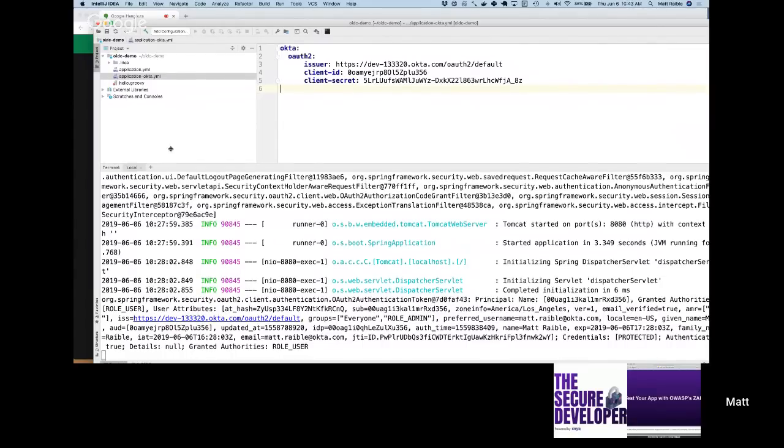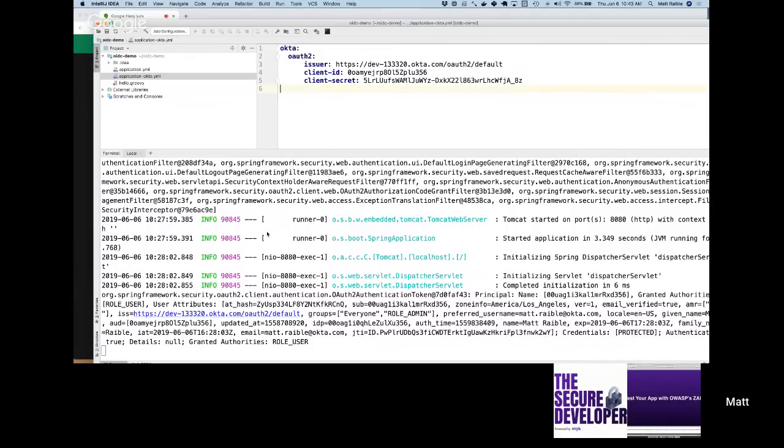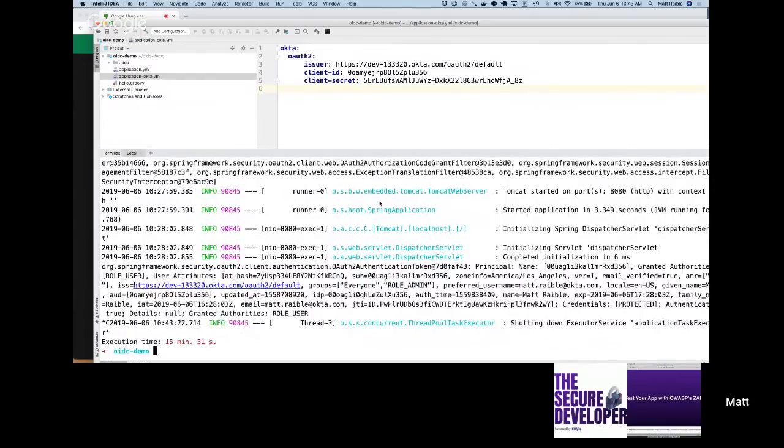But one of the things that I would recommend, for instance, if you're using the Okta starter instead of the Spring Boot one, is you can actually do things like Okta OAuth 2 issuer or client secret, like that, and then run Spring run hello. You'd set it to, you know, foo. Or if you're doing MVN or Gradle or anything like that, you can do it the same way, or you can set them as environment variables, and then you won't actually be storing them in source control.